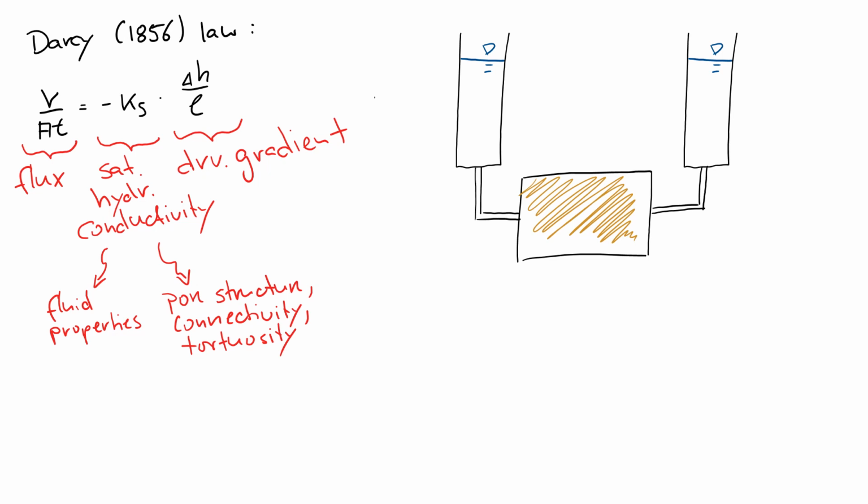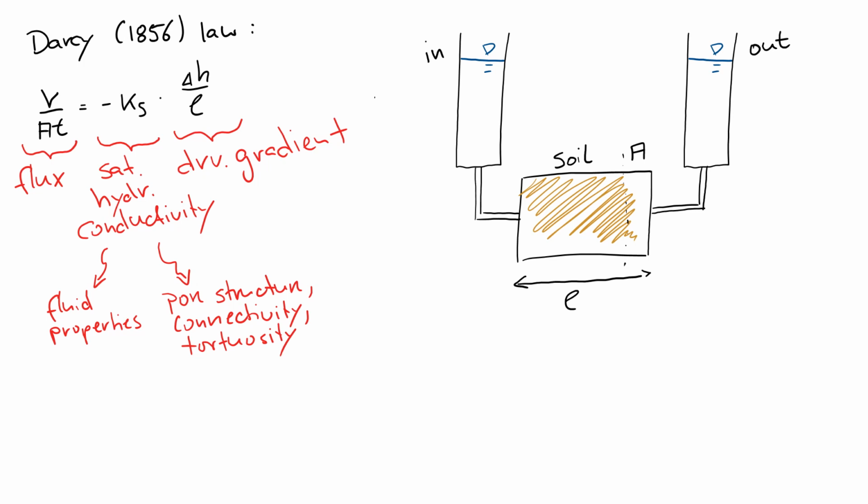So now let's apply the Darcy law to the little setup on the right. Here we have a horizontal soil column which has a length L and a cross-sectional area A. To the left we have an inflow reservoir, and to the right we have an outflow reservoir. If the setup is such as it is drawn here, where the inflow reservoir and outflow reservoir are at the same height, we would have no flow.